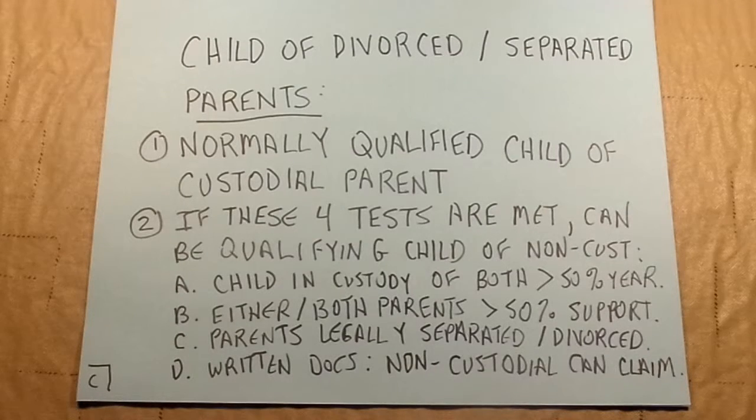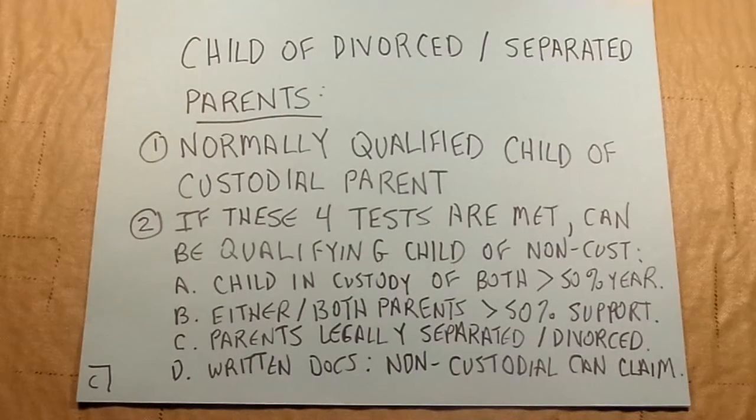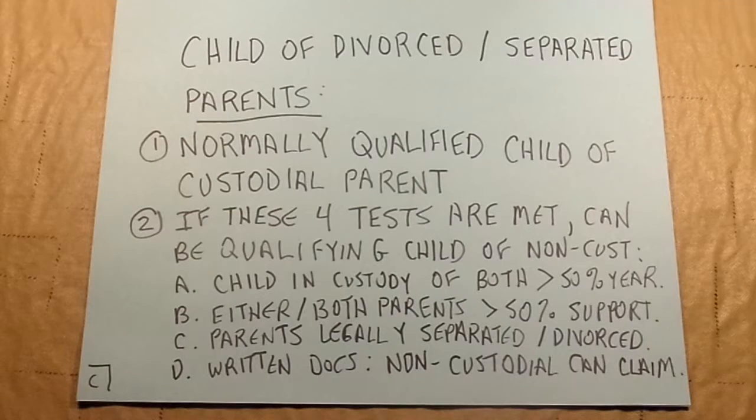The parents have to be legally separated or divorced, not just separated in the same household or something like that, but it has to be a legal separation. And there has to be a written document that says the custodial parent gives the right to claim the deduction to the non-custodial parent. What that written document does is it keeps at bay the possibility that both parents would try to claim the deduction. Only one parent can.